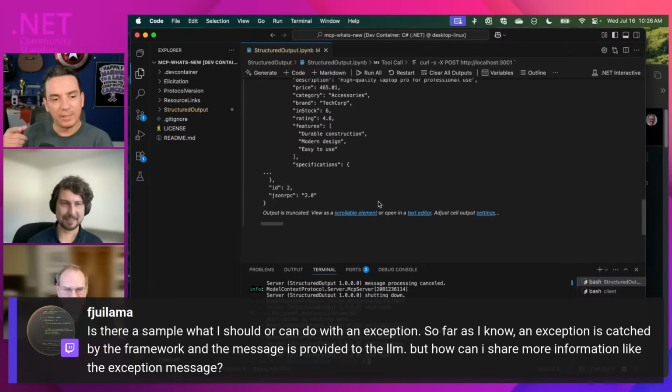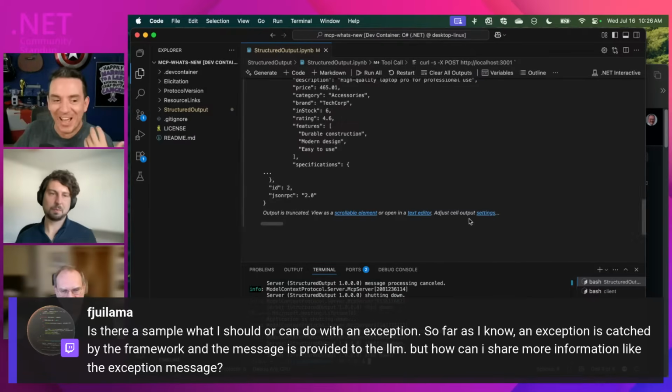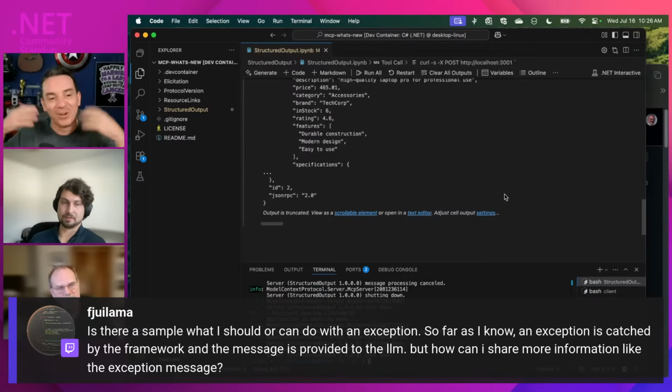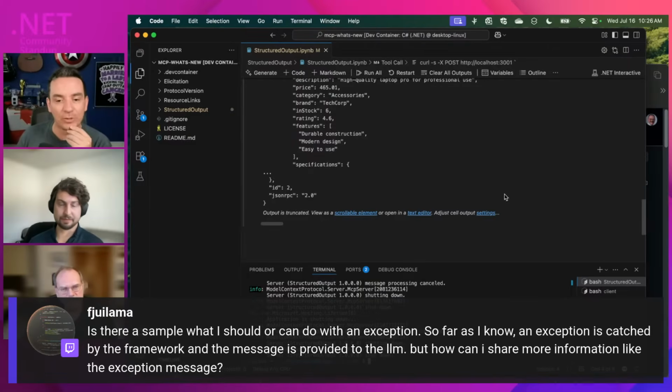Yes. And this is not related, but this is also a good one, and it was also part of the AI Foundry Discord server that we had the other day. In the MCP world, do we have any guidance? This is also Bruno's question, about how do we handle exceptions? Which is the best? I've been doing web dev for a long time, so I have my own answer here. But is there something there around exceptions?